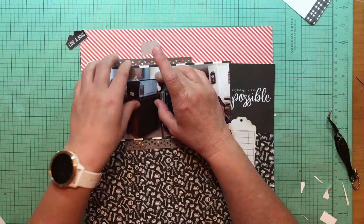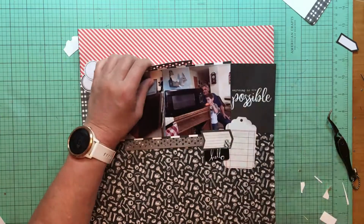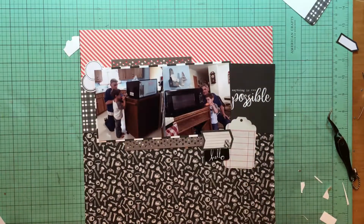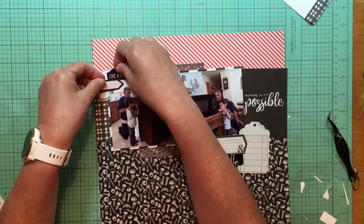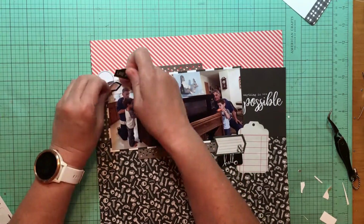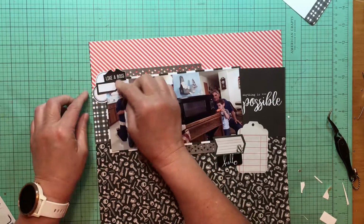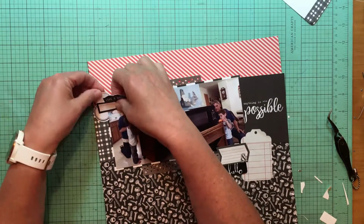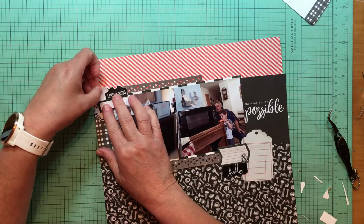All right, so just kind of playing around to get this right. And then there's 2 circles there, and those are from the Teresa Collins Signature Essentials label stickers. They're circular labels. So I grabbed those, as well as that black and white arrow there. And I'm adding the Like a Boss there. Just kind of playing around a little bit with this.